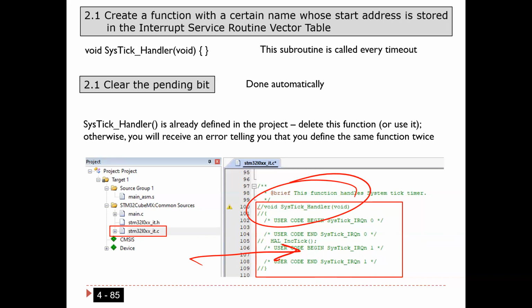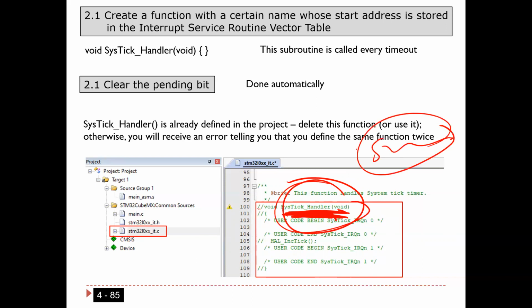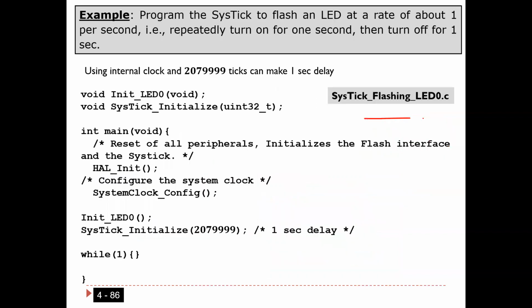Again, this is just a special case. That's what I want you to understand. This is a special case because this is a system interrupt. We're not going to have this problem with any other interrupt, because any other interrupt is going to be a user interrupt, so it's up to you how you use it. However, this one is a system interrupt, so it is used by your project here. And I think when we commented it, it worked well with these programs.